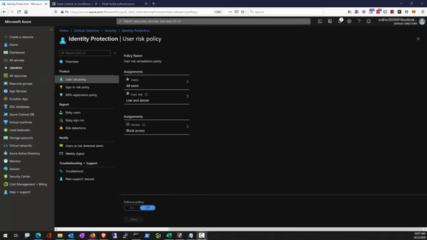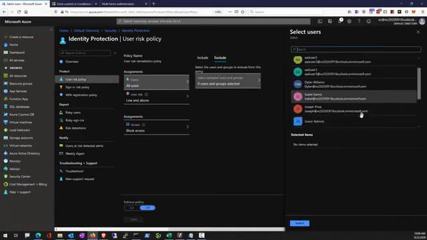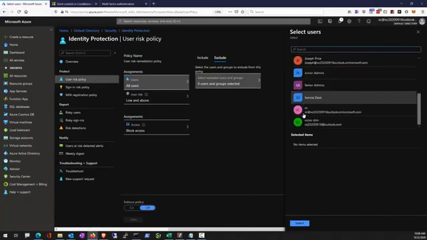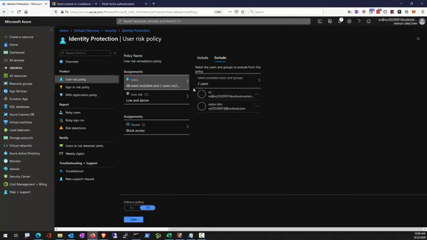All right, so when it comes to risky user credentials, we're going to include all users. Now, typically, you want to have a few users who are not subjected to the risk assessment, so they will always be able to sign in without identity protection challenging. All right.